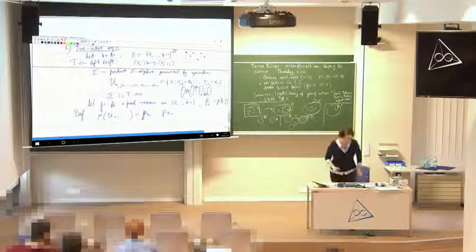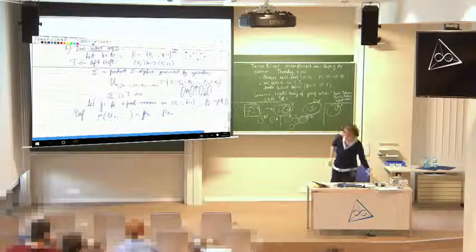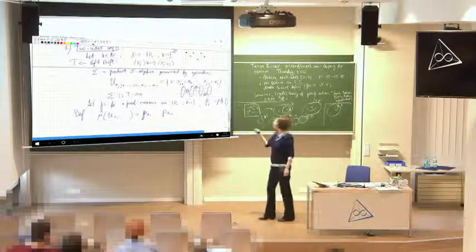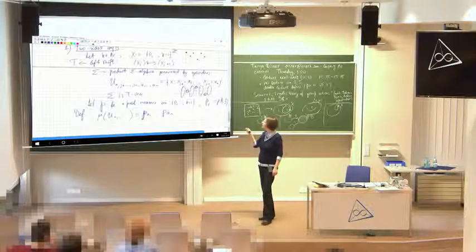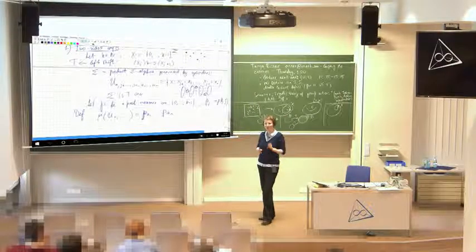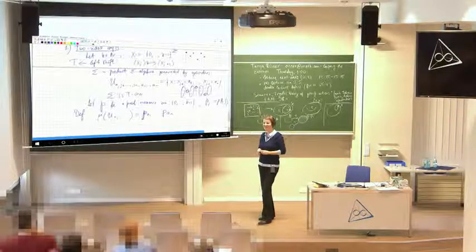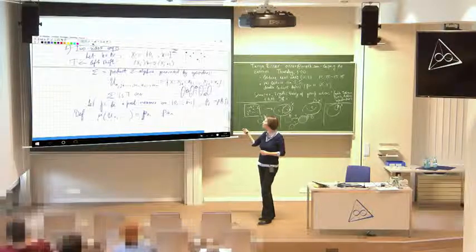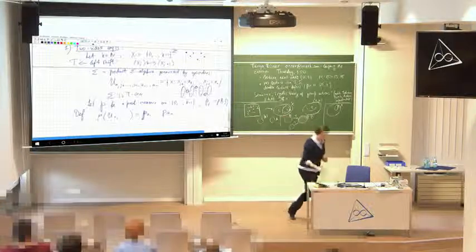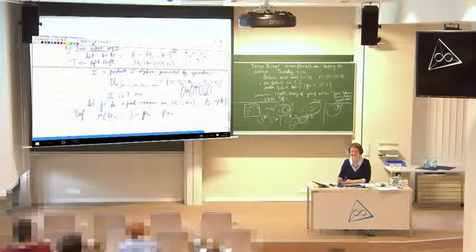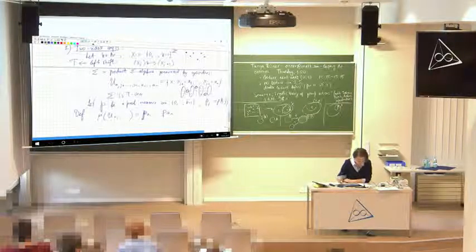So, what is important? For the cylinder, it is only important which letters are here. What is not important is where the letters are. It only depends on the probability of these A's and not on J's. Okay, this is important. And that is why mu is T invariant, on cylinders at least, first, right? And then one can extend mu.